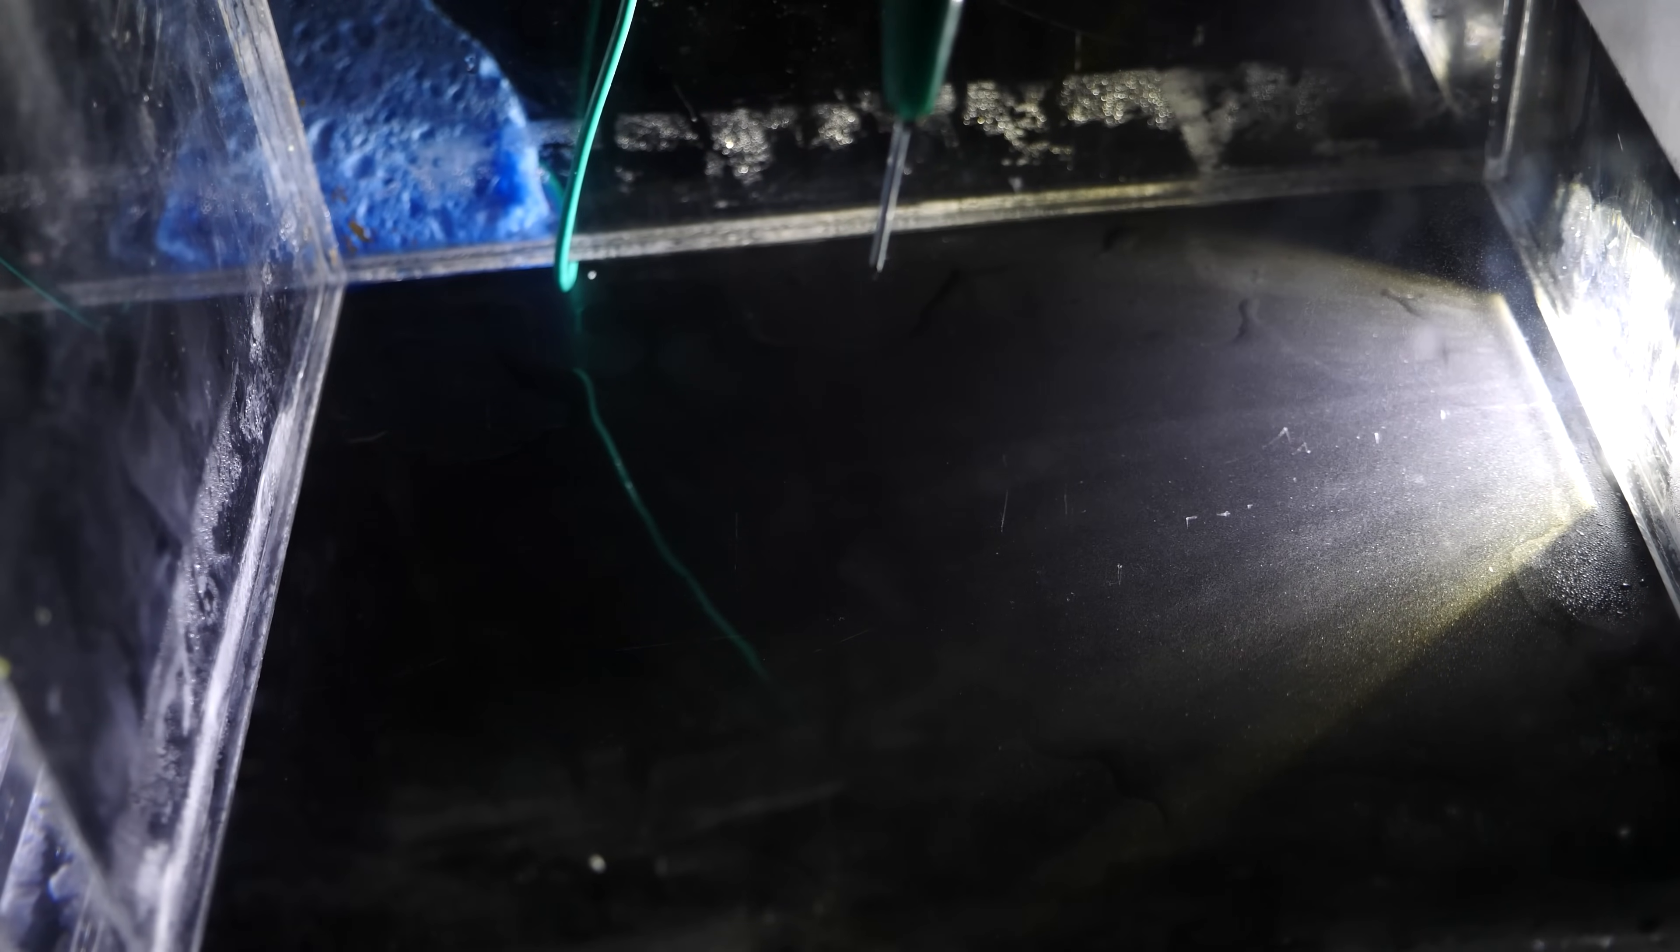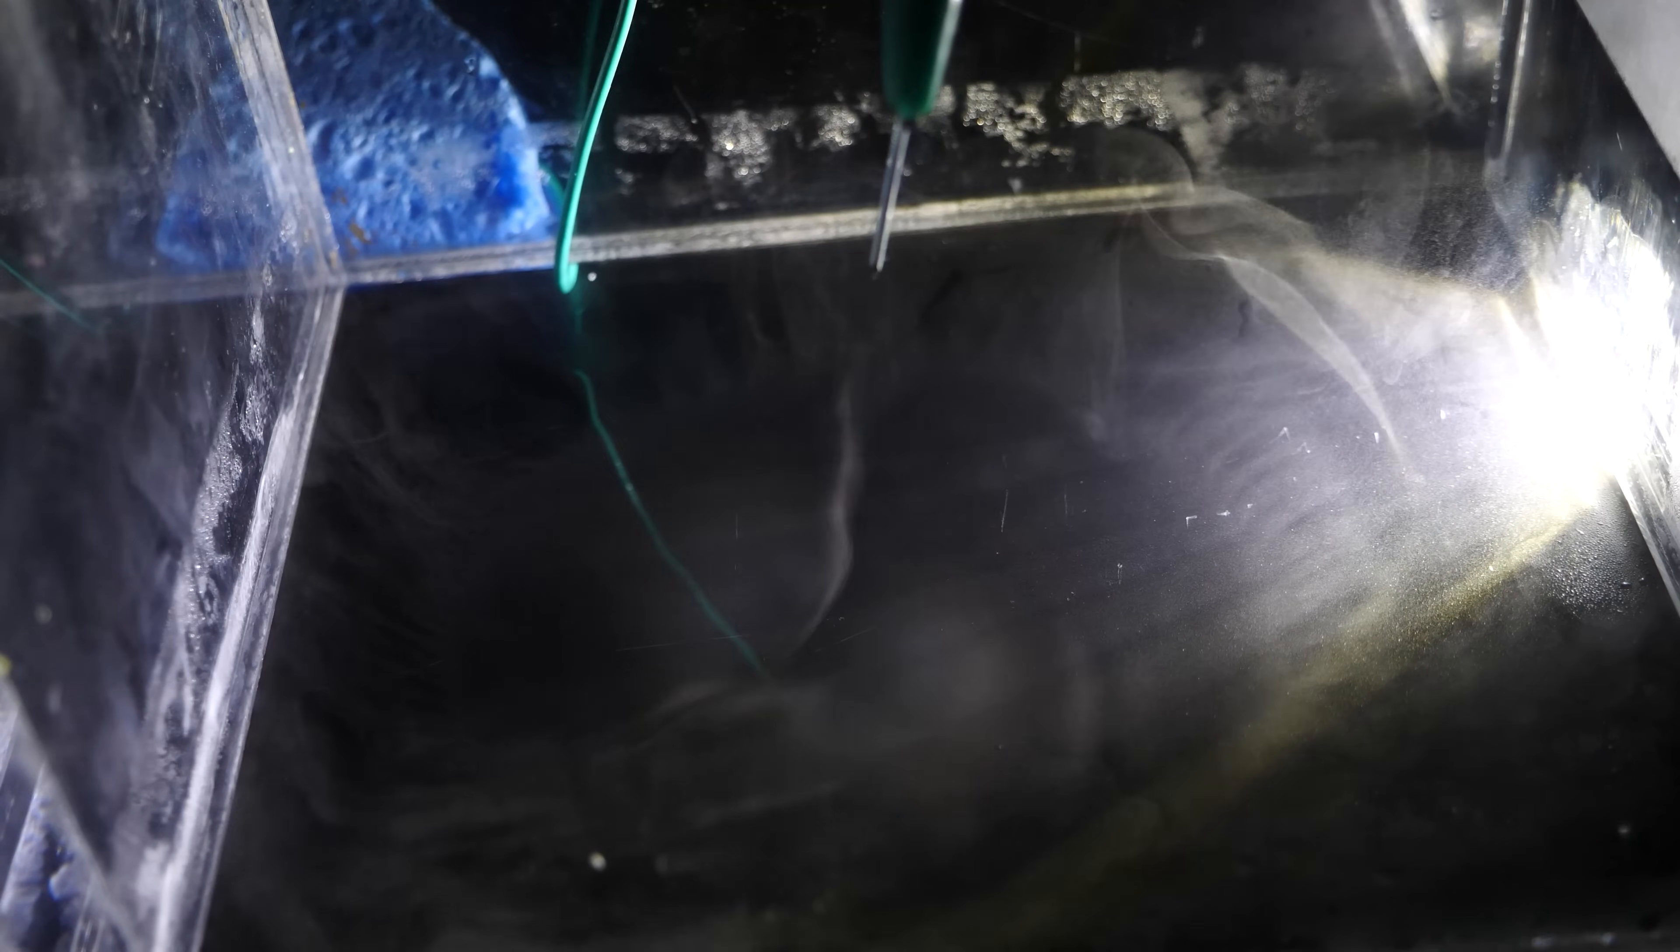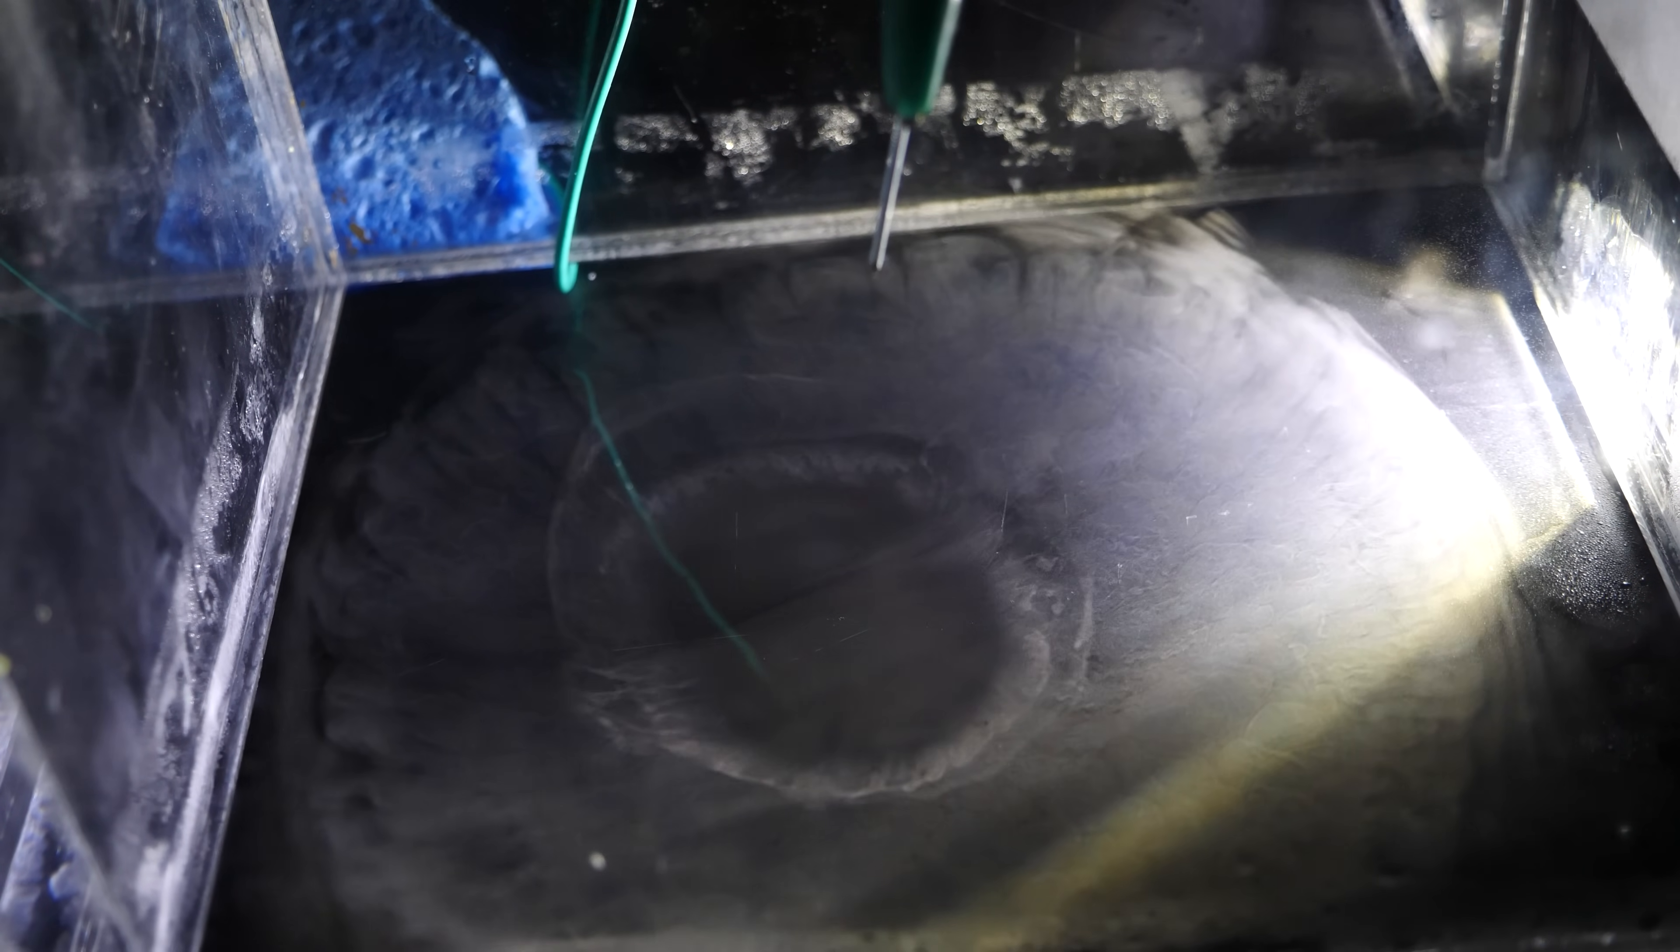You can see an alpha particle go by right before this sudden blast. And because the alpha particle condensed the alcohol right before the big blast, that's where it didn't condense. So instead of single electrons at high speeds, we have a bunch of slow moving electrons that are creating ions. And these ions make a sudden cloud in the cloud chamber.